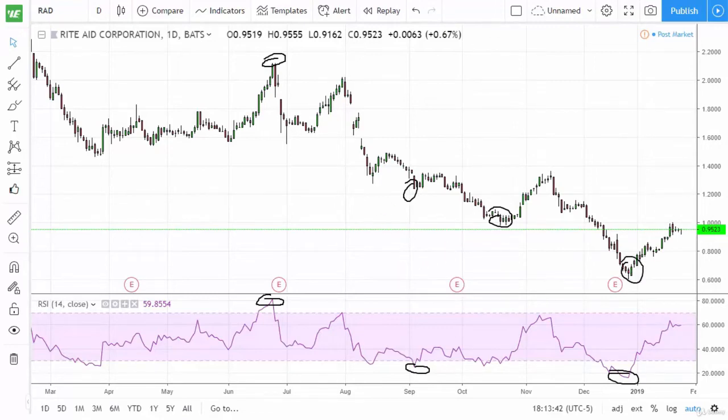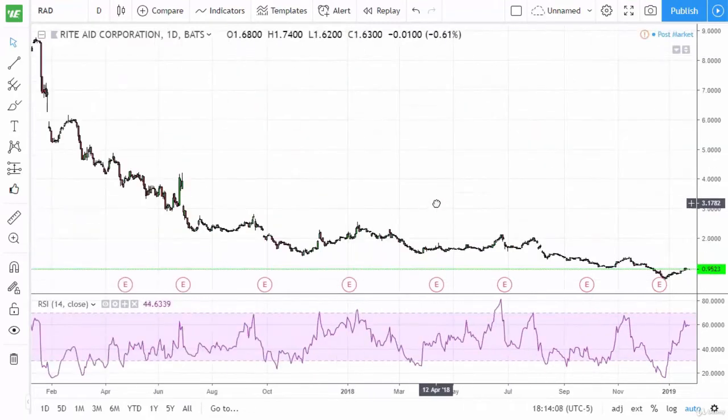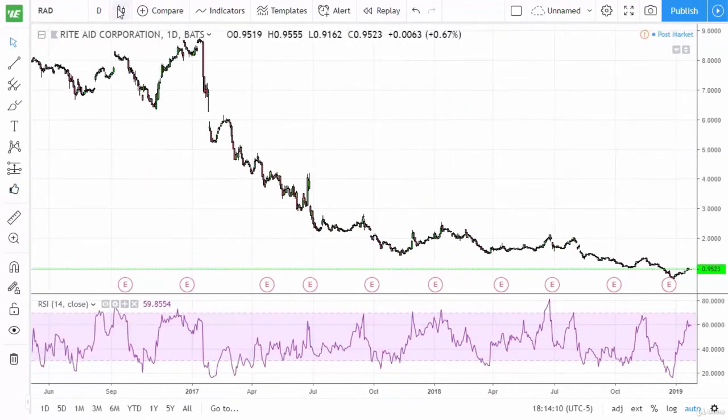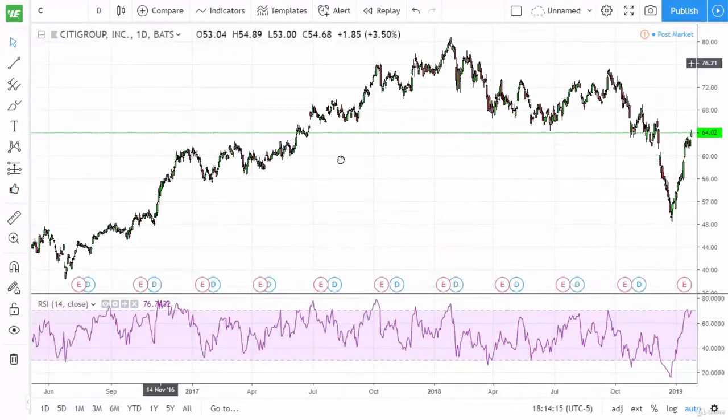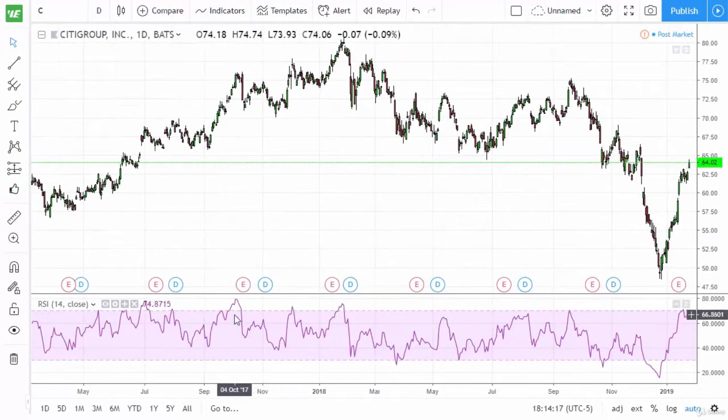You will see this occur time and time again on multiple time frames, but when you see the indicator jump up quite drastically, it can be a sign to sell, like in the overbought condition, or a sign to buy in the oversold condition, especially when you get at extremes. But what happens if you're already long of this market? This just gives you a heads up that you might want to tighten your stops or take profit. The RSI is very common. You will see a lot of people talk about using it.